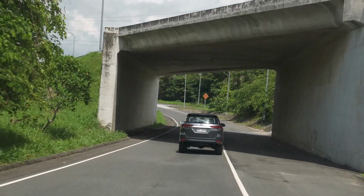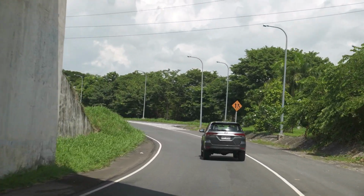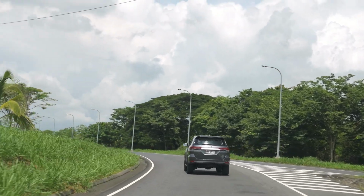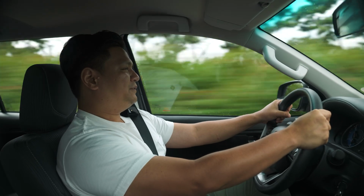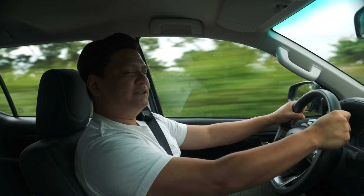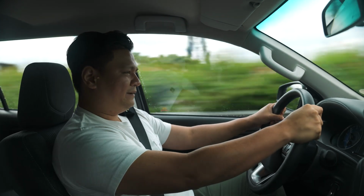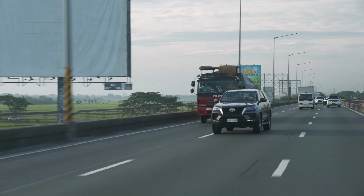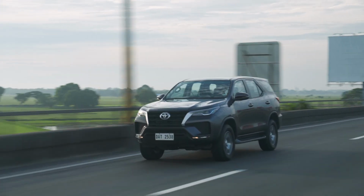All right, now steering. Steering is definitely on the heavy side, all right? It's definitely heavy, but not unusable, I'd say. I'd say it's responsive, all right? It gives you a sporty feel. It doesn't feel dead in the middle, you see. While I'm driving the highway here, just a little bit of turn gives you a little response. So it's not dead in the middle, unlike other electronic power steering systems.